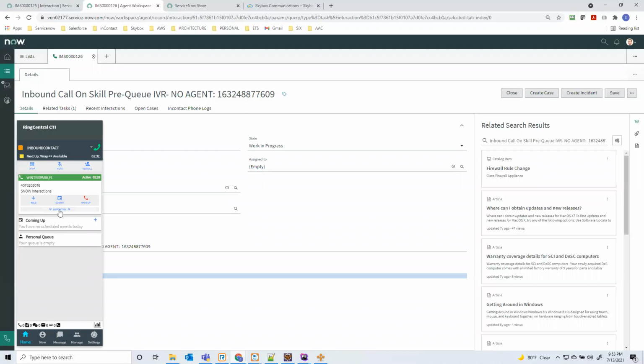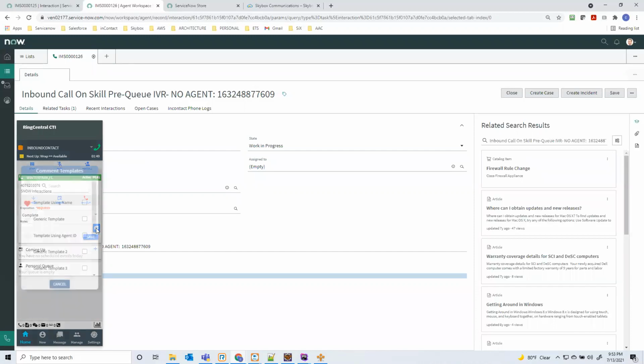So while you're on the call, you can then disposition the call. The agent has some customizable features here where you can create future commitments in the system where you can have it automatically call it back. You can set up comment templates to be used, where it will automatically put in the notes a template note where you can just change certain variables specific to that call.